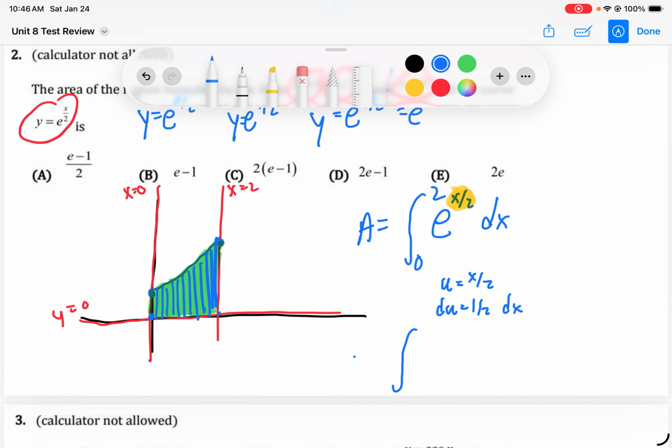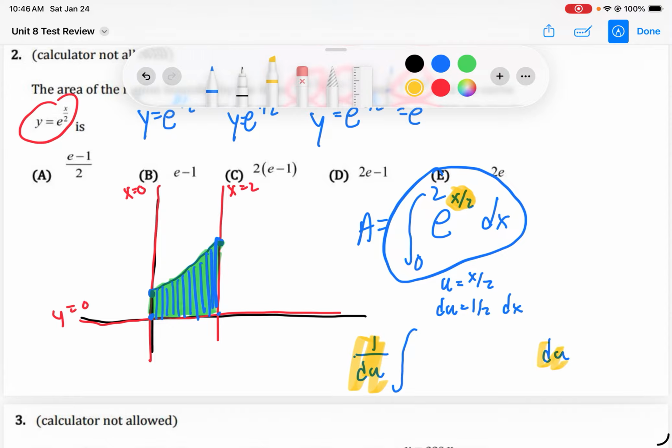But what we're doing is multiplying this whole function by 1 over du times du. If I do that, the value doesn't change, like this number that this was, because this would be a number, right? If I multiply this by 1 over du times du, that's basically multiplying by 1. So that doesn't change the value of anything, but it rewrites it in terms of u's instead of x's. It makes it easier to integrate.